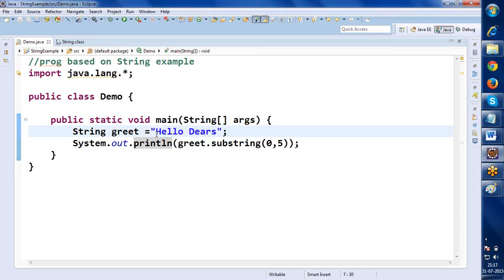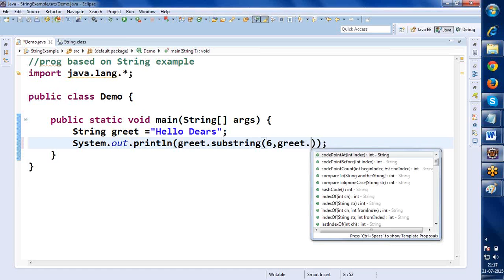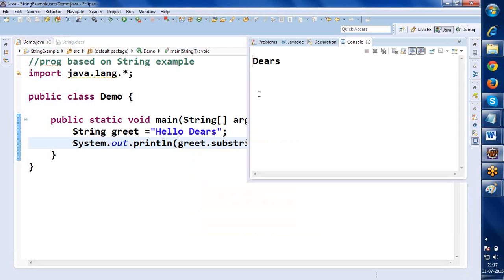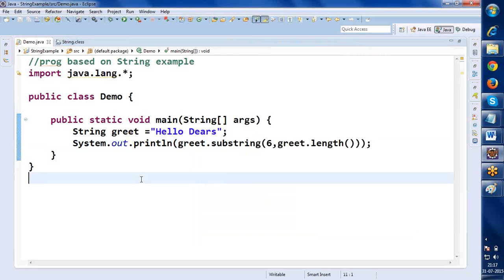In the same way, if you want the remaining substring, then 6 comma the remaining. What is the remaining over there? We don't know the remaining, correct? So we can go directly with s3.length. This length will give you the direct value from the 6th character to the last character. So it is used for dividing your string and getting the divided part. This is the usage of substring.